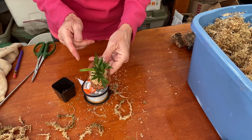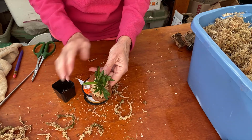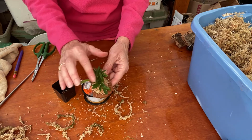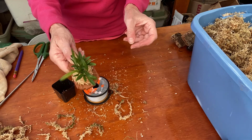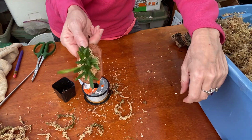Now sometimes I notice that the plant may have come a little bit off kilter while I was finishing up, so you can actually just give them a little nudge so that he's nicely centered, and it's all done. So I'm going to give them a shake. You can see that plant is going nowhere. And then you can water him really well.